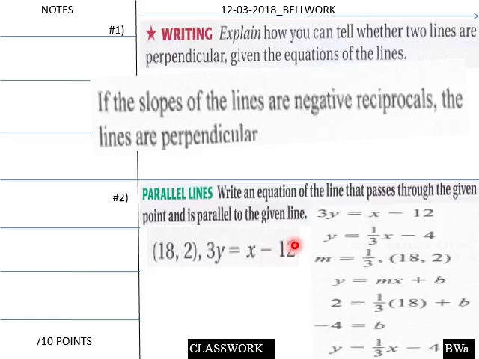And then number two here would be write an equation of the line that passes through the given point and is parallel to the given line. So what do we got here? We got a slope of what? We solve for y. We got one-third x. A slope of one-third with these two points here. We plug it back into point slope intercept form of a line. And then we plug that back in. Here is the line that's parallel to this line.